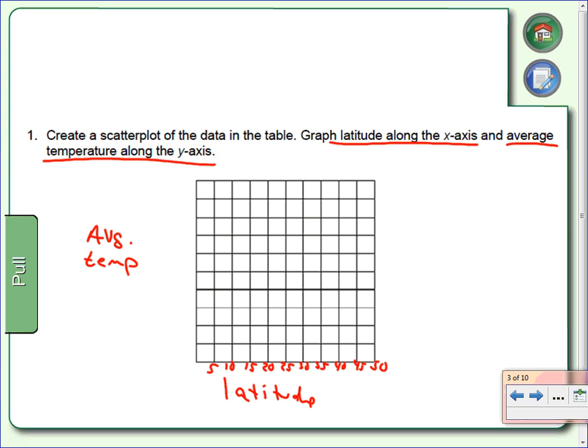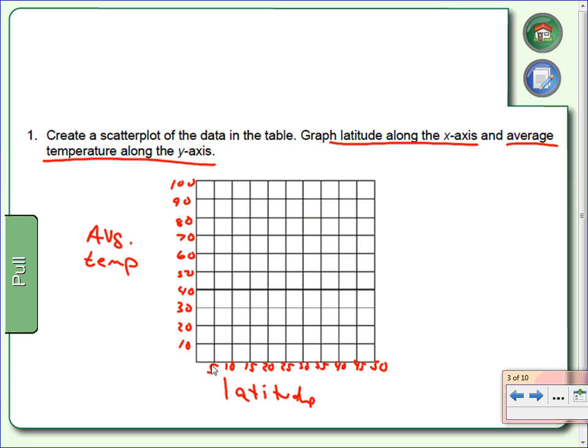We're going to have to do the same thing for the y values. Look at the y values. First question is, what is the largest y value in the column? Everybody look. What is it? 66. So I need to make sure that I can get all the way to 66. What are we going to have to count by here? Tens. All right, let's use tens. So we're going to go 10, 20, 30, 40, 50, 60, 70, 80, 90, 100. At this point, I've got my scale. I've got it labeled here.